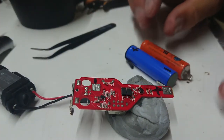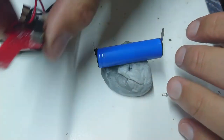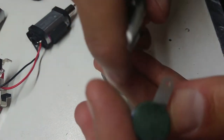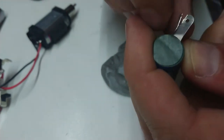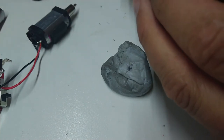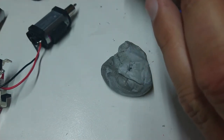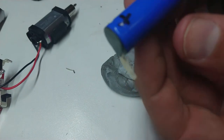Now we're sure we've got our battery correct, we're going to get our insulation off our terminals and get that inserted in the board. We've gone to fit our battery in - our solder tabs are too broad so we're going to have to trim them down. I'm hoping these are tinned copper ones, so I'm going to try and take the side off a little bit. There's probably a bit of an altercation going on in the street but that's a problem for the local constabulary - they're out here about six times a week. I think I've managed to narrow that solder tab down a little bit - I'll do the same to the other.